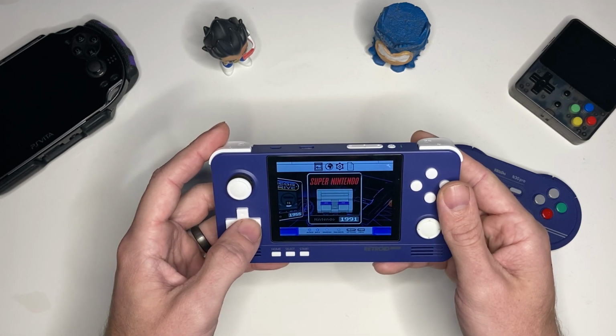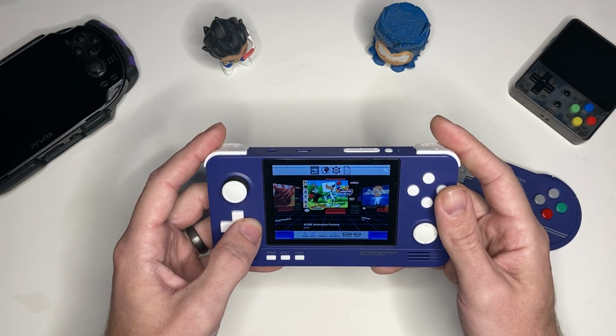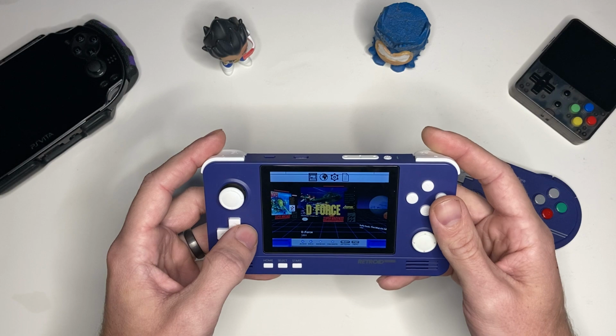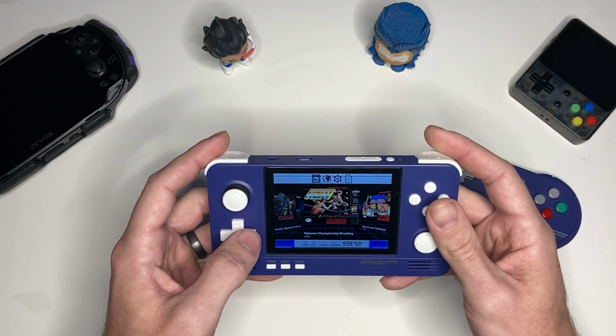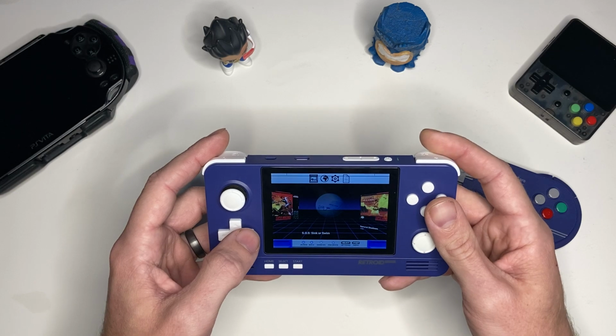Now we'll just step up one tier by going to the Super Nintendo. And now I think our best bet is going to be Tetris. So let's scroll to the T's. And I'm really just looking for games that are going to be two players on screen simultaneously.